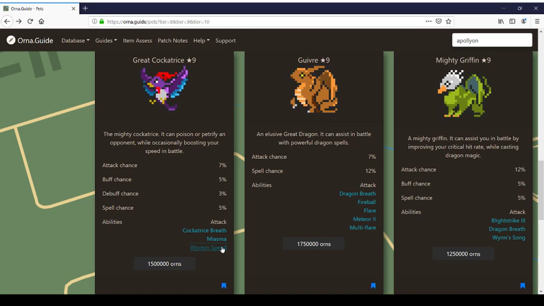Next is the Mighty Griffin. And I gotta admit, I don't know much about him. I don't hear much about him. I don't know anybody that has used him. I'm in the dark about him. I can't say anything positive or negative about him. If anything, the fact that nobody is using him should maybe tell you that he's maybe not the most desirable.